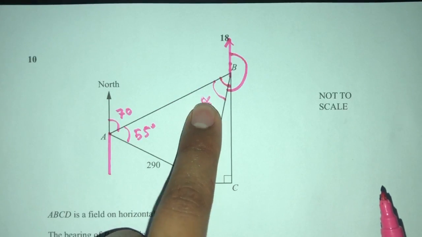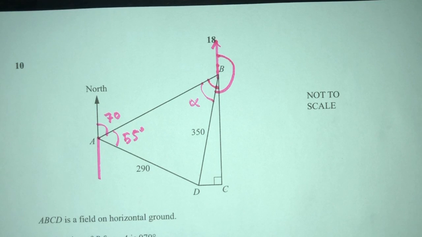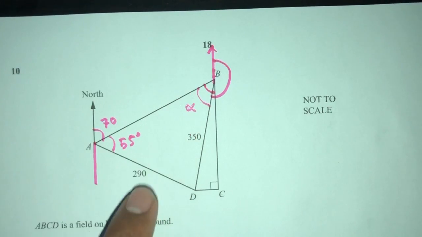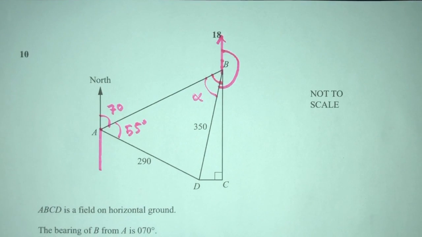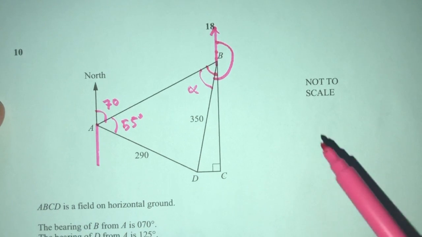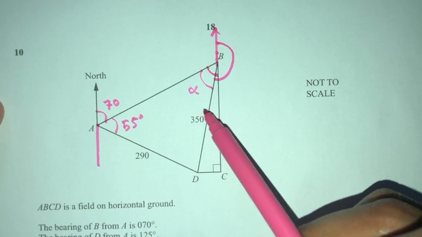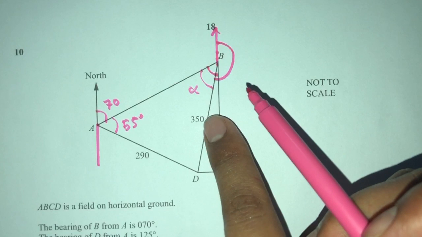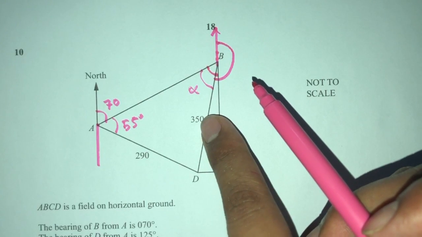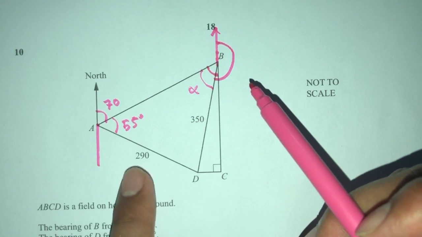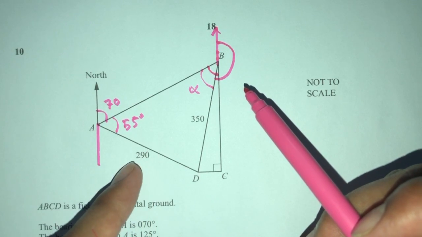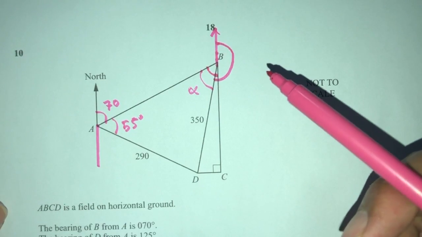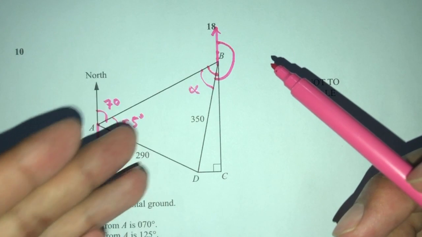So let's first find this angle. How can you find this? Because we know this, this, and this, we can use a sine rule. By observation, we can use the sine rule. Simply, because we have this side, we have this side, and we have the angle right opposite this side. And we have this side, and we are trying to find the angle opposite this side. If there's only one missing value, we can use this to find the angle here.